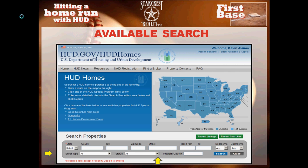It's going to give you the ability to drill down and search for different properties. You may know exactly what property you're looking for and have the address or even the property case number. You can enter those things here and go directly to it with the search feature. But another cool thing you can do is, let's say you've got a client who's looking for a property in Plano within a certain price range with 4 or more bedrooms and 3 or more bathrooms. You can go in and enter all of that information in the search criteria and click search, and it will give you a list of properties that meet your criteria. So you can drill down to particular properties or to a range of properties that way.